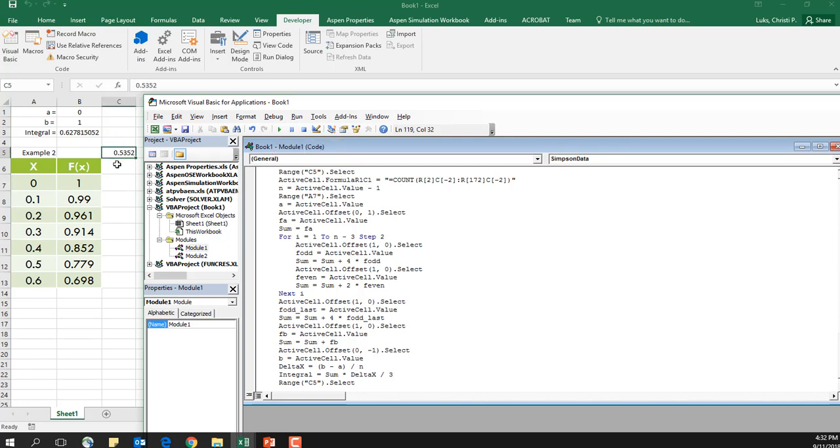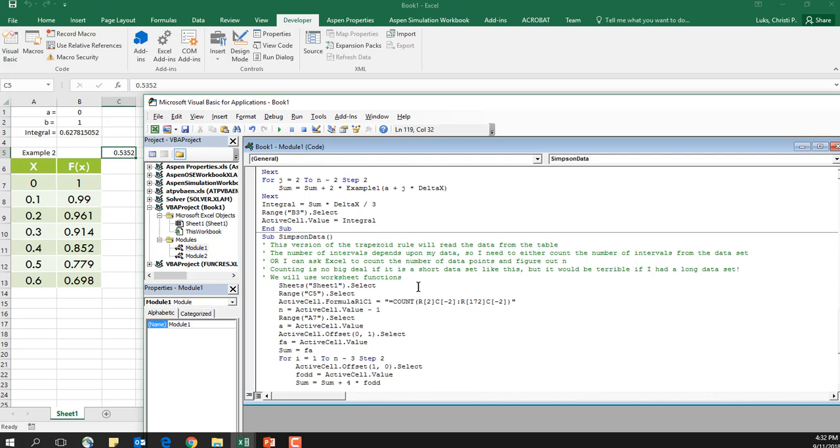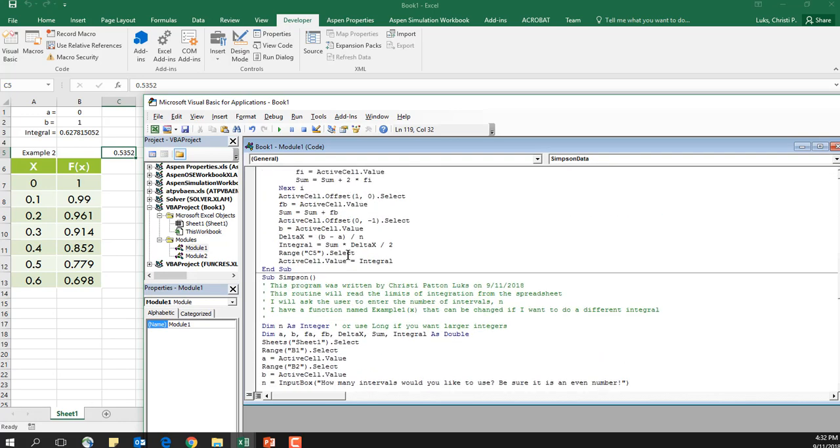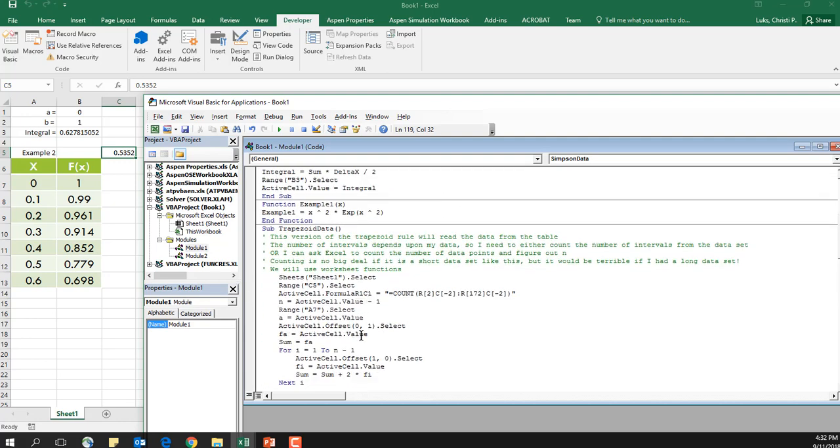there we go. When I run this, it does get an answer. And it is close to what I had before. I would consider this to be a better answer, because most functions are made out of curves, not straight lines, and so this tends to be a much better answer. So now then we've got a way of doing Simpson's rule and the trapezoid rule for both a function that we can define in a function and using a data set where it will read how many data points.